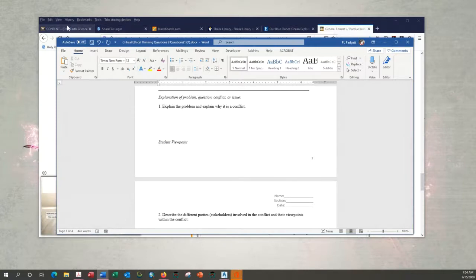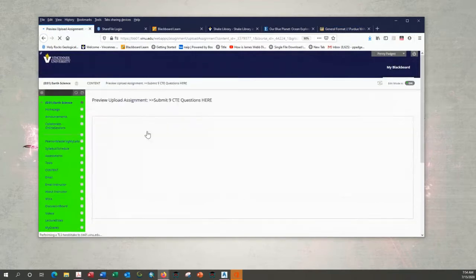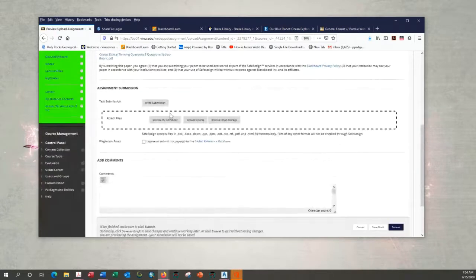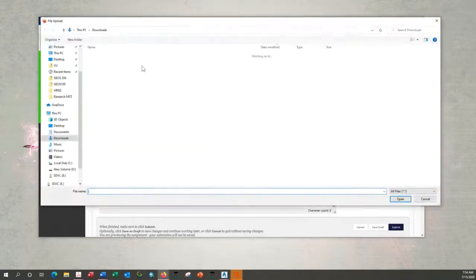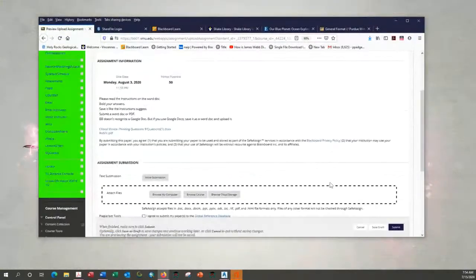Then you'll save that, go back, and submit. You'll click the red button, browse your computer, and I'm going to be checking for plagiarism with SafeAssign. Then you'll grab your answers and hit submit.